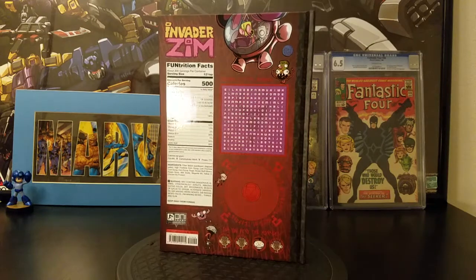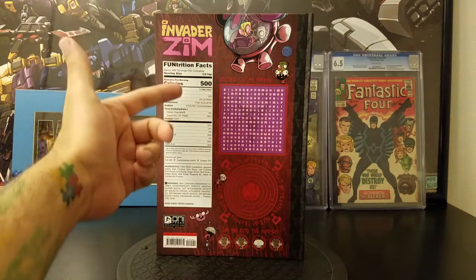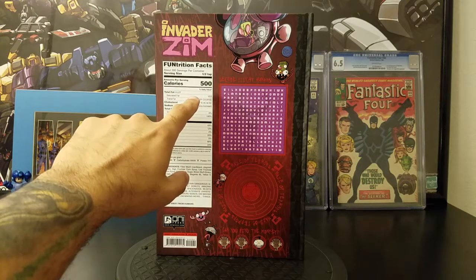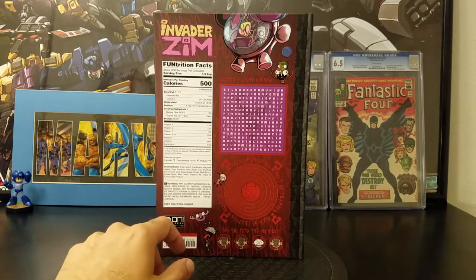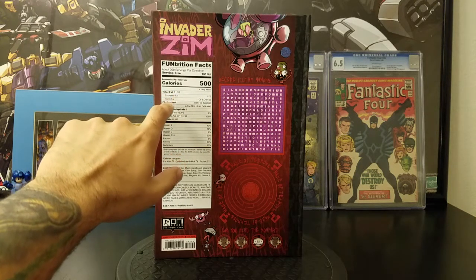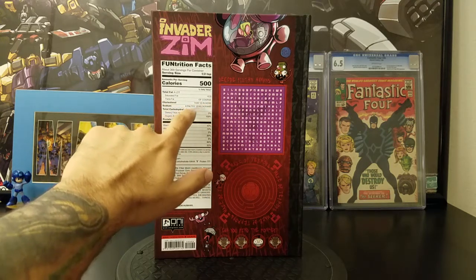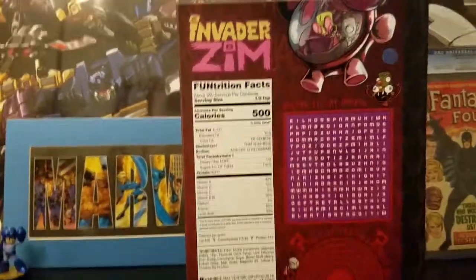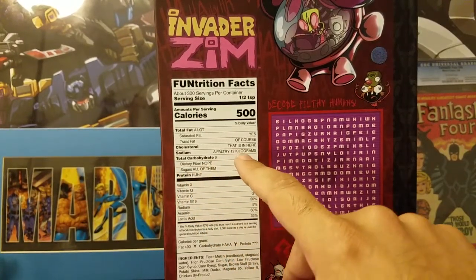And we'll spin this around a little bit more. And here's the back cover, which is pretty cool. You get nutritious facts, or fun nutrition facts. It's 500 calories per serving, and there's 300 servings of fun in this book. We have total fat, a lot. Saturated fat, yes. Trans fat, of course. Cholesterol, that's in here. Let's move this up a little bit closer so you guys can see what I'm talking about because this is pretty funny. Sodium, a paltry 12 kilograms.